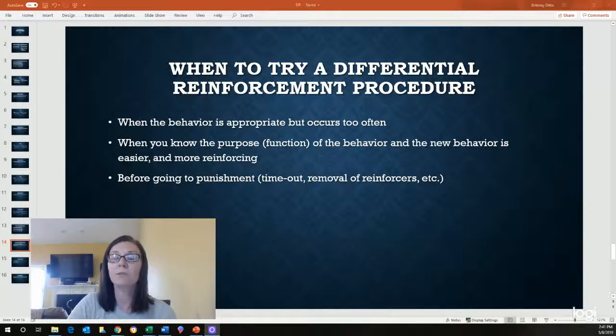But you're going to want to, like I said, ask: did you try differential reinforcement before we went to this punishment procedure? That's a question you're going to have to answer. Sometimes there are behaviors severe enough or life-threatening that you go straight to punishment.